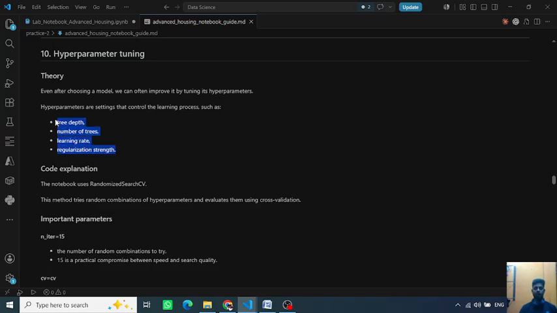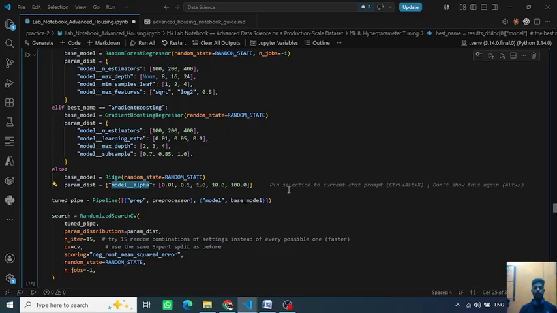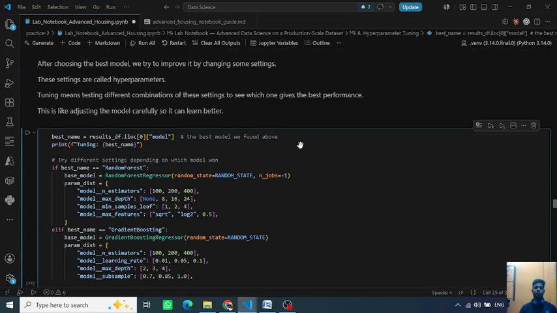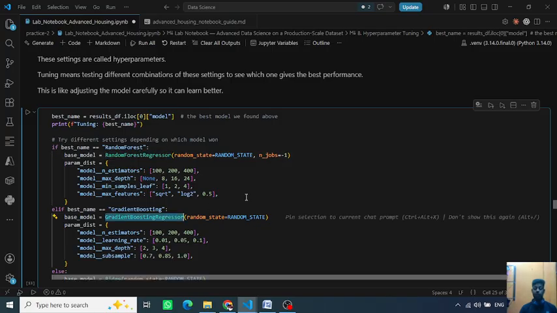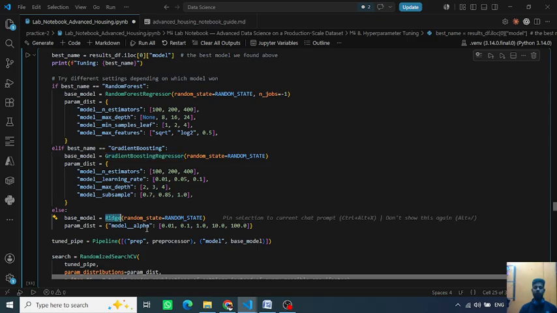These are actually important parameters. And in the next video I'll teach you the hyperparameter things in detail, because I have not shown you the random forest, gradient boosting yet. Just in this video, I show you how to compare each model and train your model, okay, and choose the best model.